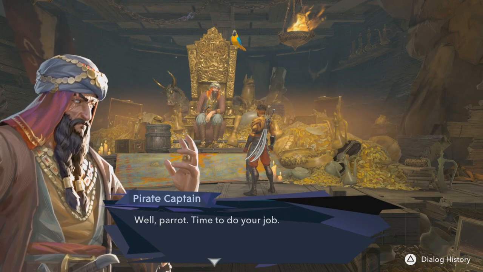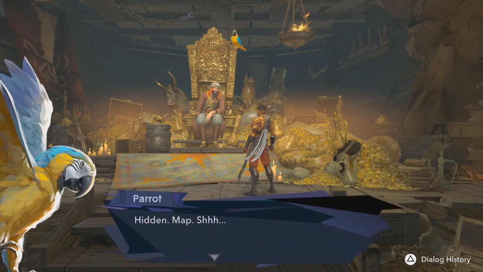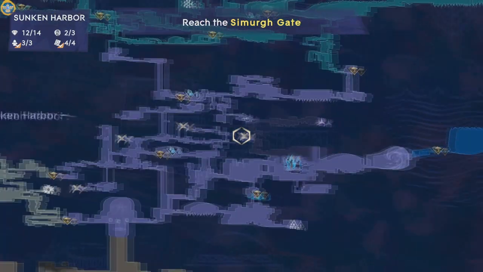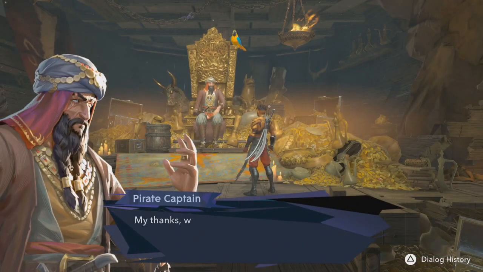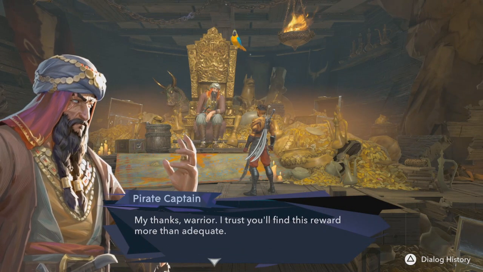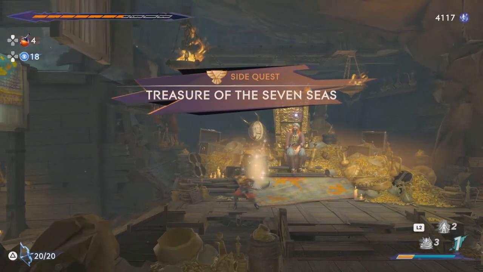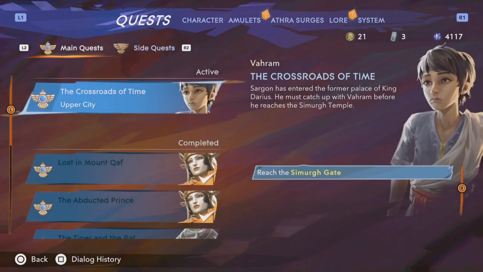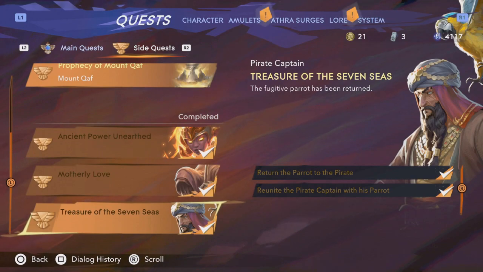Well, Parrot, time to do your job. Shh, treasure. Are you talking to me? Hidden map. Shh. Oh. Interesting. My thanks, warrior. I trust you'll find this reward more than adequate. No trust! Alright. End of Xerxes. Treasure of the Seven Seas complete. Oops. There we go. The fugitive parrot has been returned.